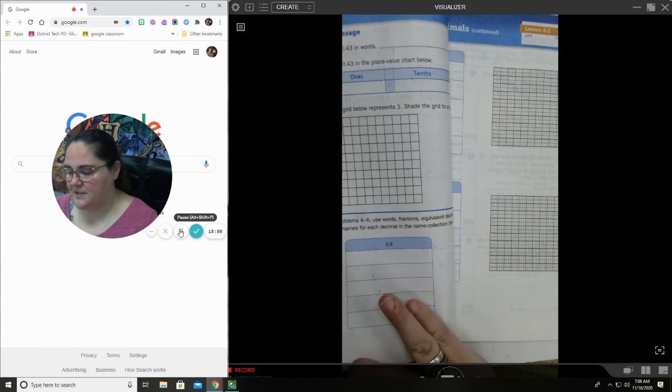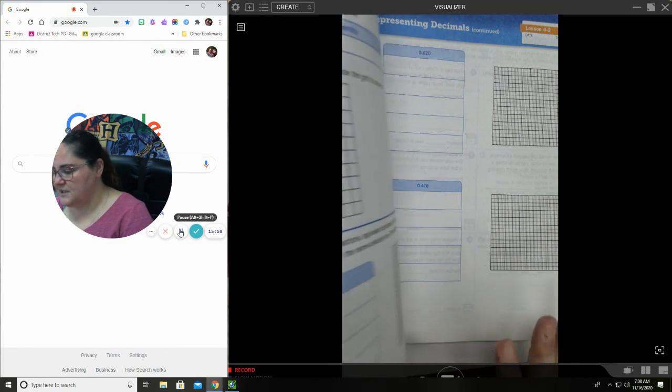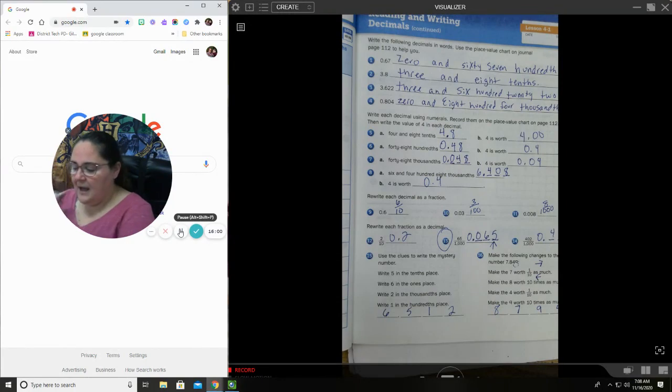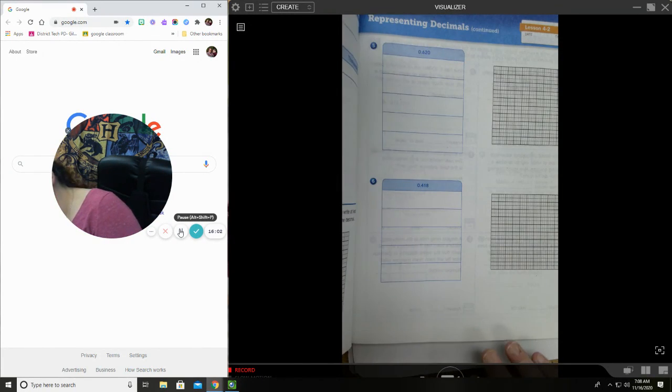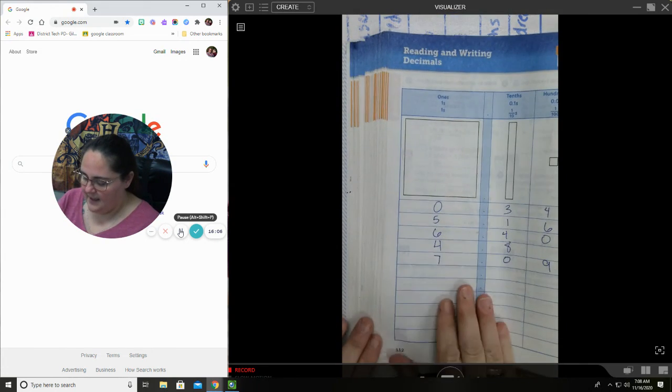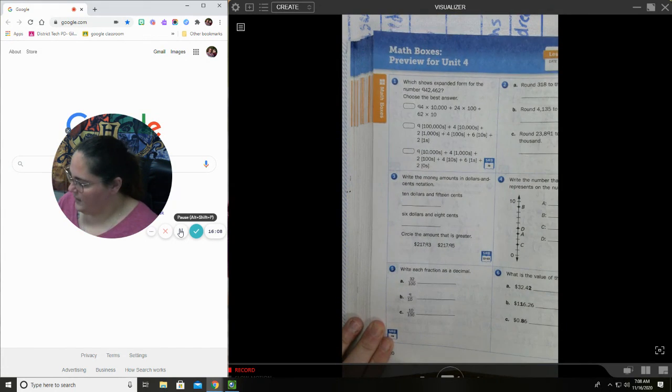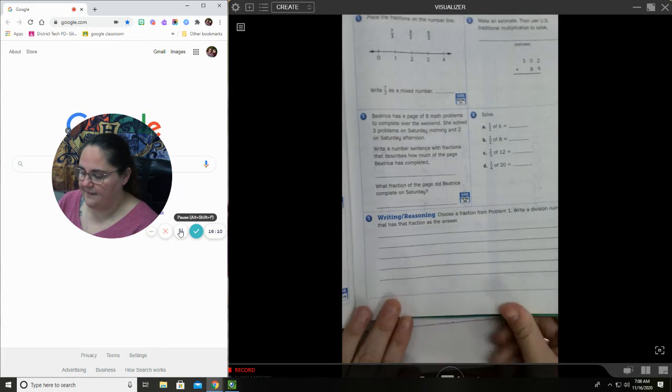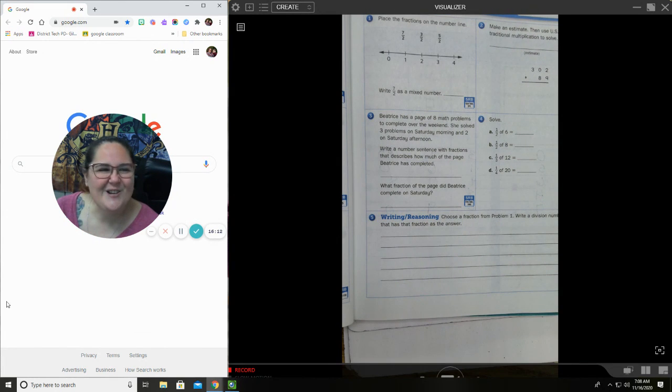Your jobs today are going to be doing a few more things with expressing decimals and writing decimals. It looks like we are going to have math boxes a little bit earlier in the chapter. So I believe that math boxes for 1 are going to be on page 111. So page 111, go ahead and make sure you have those done if you can before our meeting, and I will see you there. Have a great day, guys.